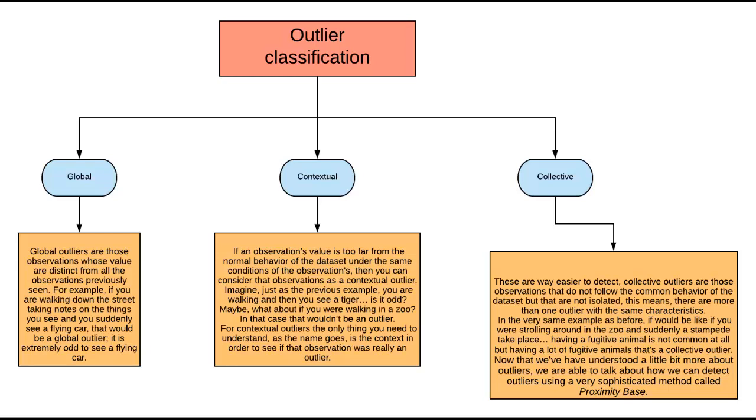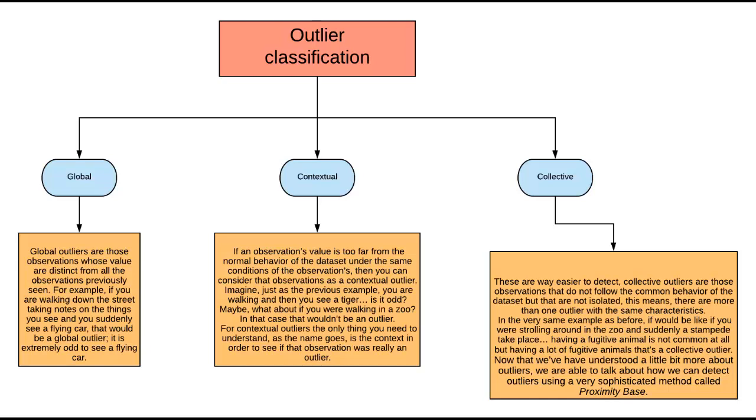what about if that place wasn't an apartment place but a hotel? Having different people in a hotel is not odd. Why? Because people that go to hotels in Cancun tend to stay there for a few days, a few weeks maybe, but then they move. They go to their places, they go back to their cities, to their countries, right? So that's a contextual outlier.